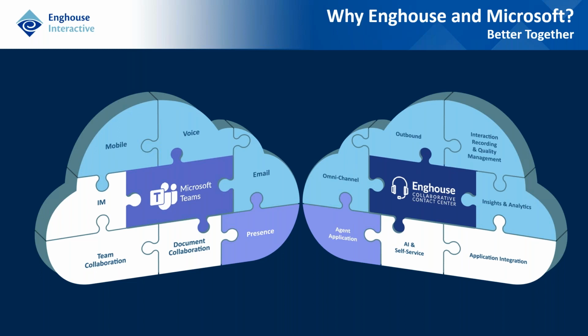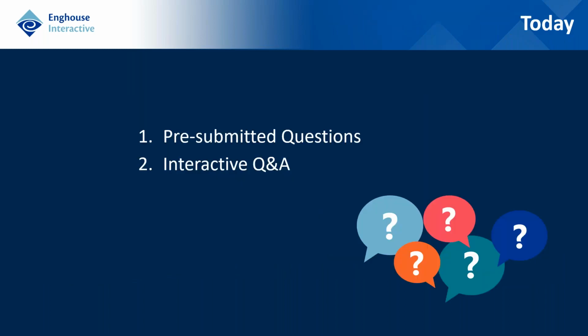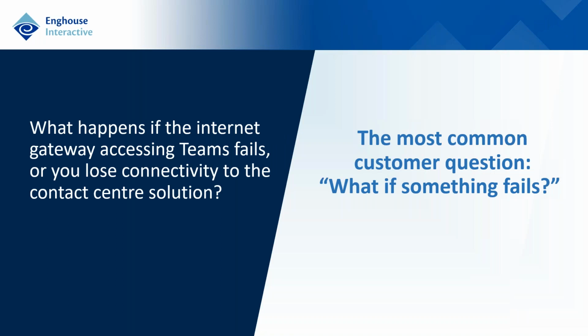So moving straight on, as I said already, we've got two sections here really. The first is the pre-submitted questions, which we've prepared some material to answer, and then we'll open it up to the interactive questions. You don't need to wait till that bit. If you think of anything before then, please just put it in the question section while we're going through, and then we'll have an interactive session where we answer those questions. So for the first topic, I'm just going to hand you over to Pete to go through this one.